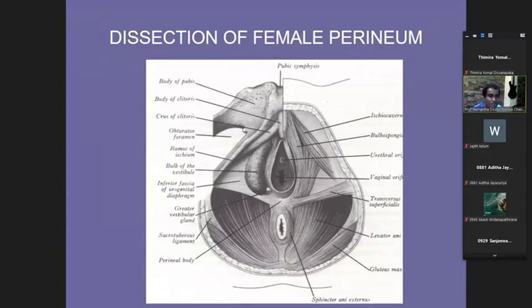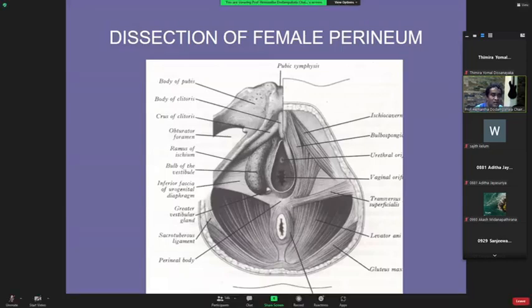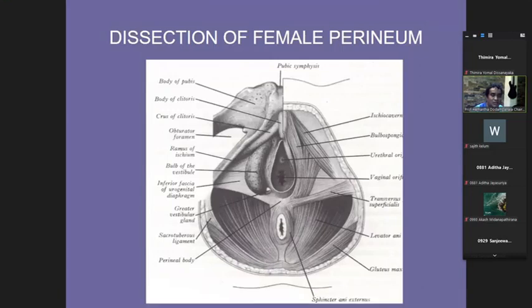So all these are levator muscles. They are originating from the fascia of the inner side of the pubic symphysis, right? And then you can see upper side also there are pelvic floor muscles, and if you go deep into the muscle, you see the vestibular bulb which supplies the secretion to the vagina, very important in females, right? And then the anus, the role of the tuber rectalis, very important, right?